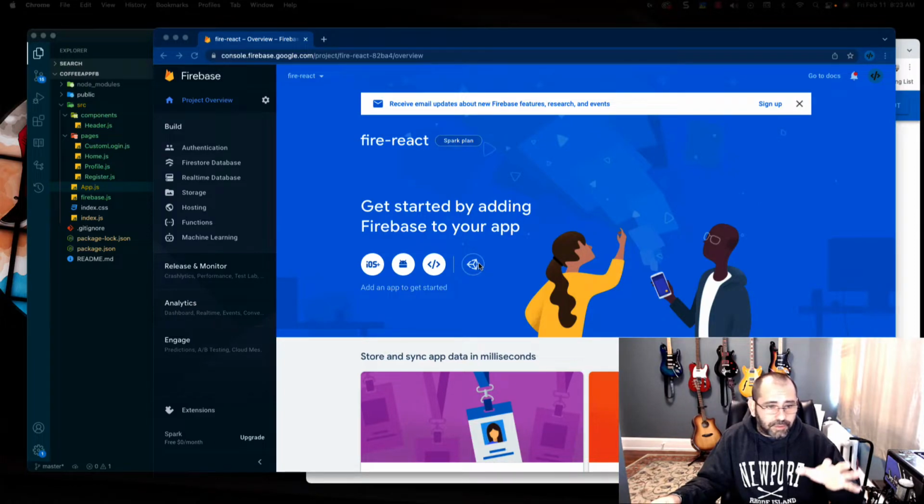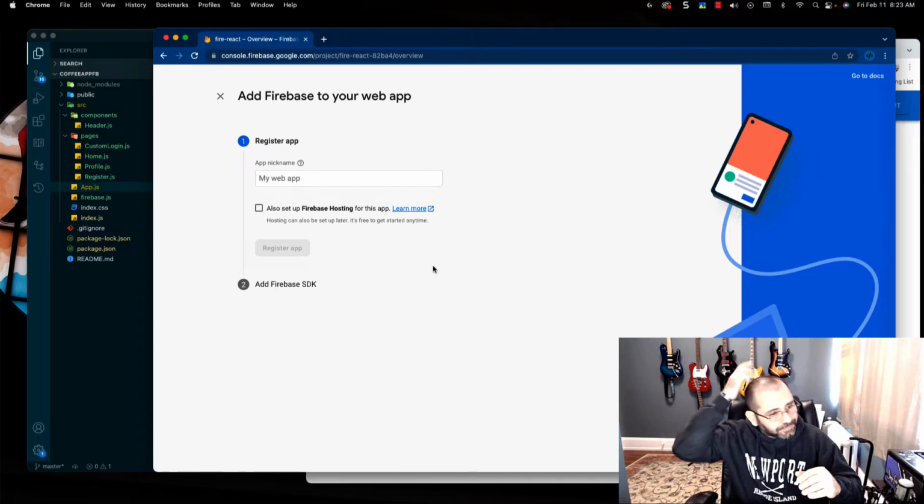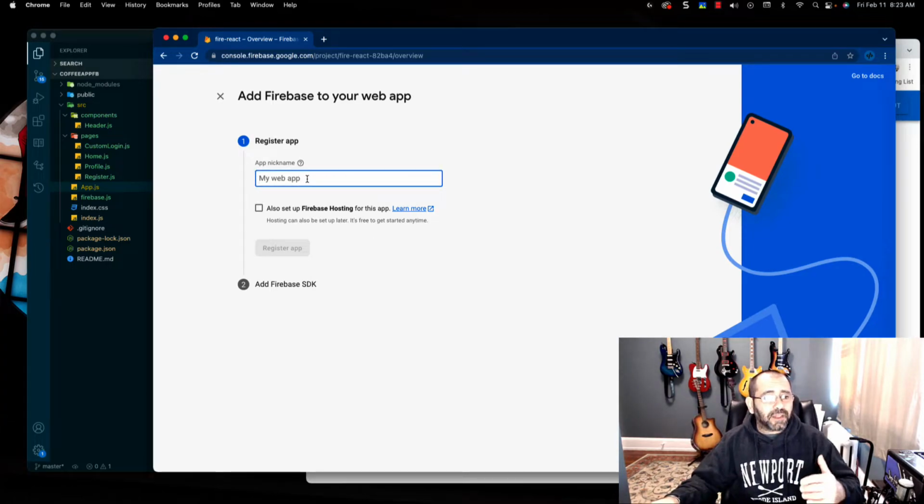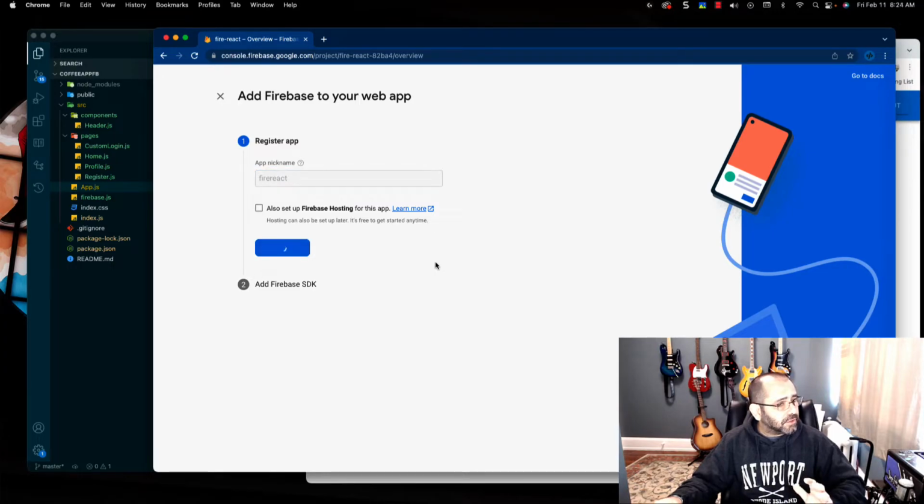So we're gonna go with the web, and then we have to give it an app name. I'm just gonna use the exact same one, Fire React. We don't want any Firebase hosting. We're not doing any of that stuff, and register the app.